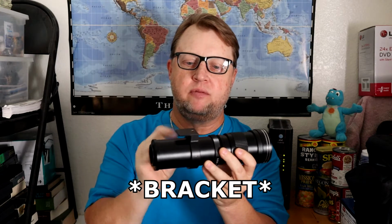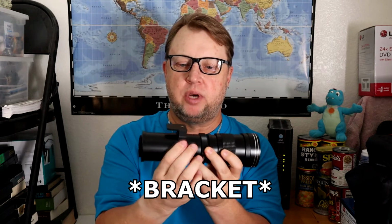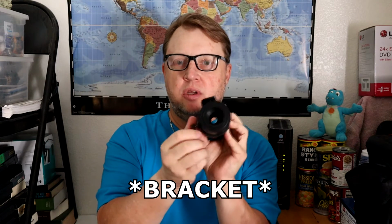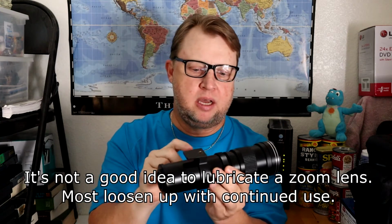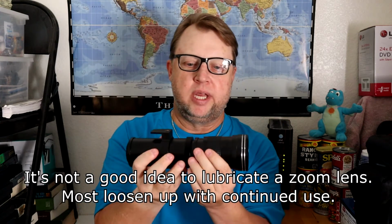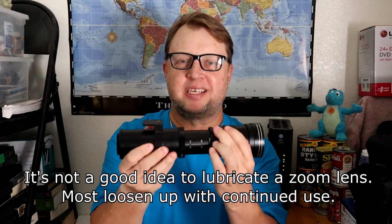Wow, the Commander. It makes me feel like I'm just out there taking care of business. It's got its own center of distribution point for where you put it on your stand. It's adjustable. Some of these things feel like they need lube, and I don't even know if you're supposed to lube them or not. When we go to pull the thing out, it's kind of tight, but it does zoom out nevertheless.